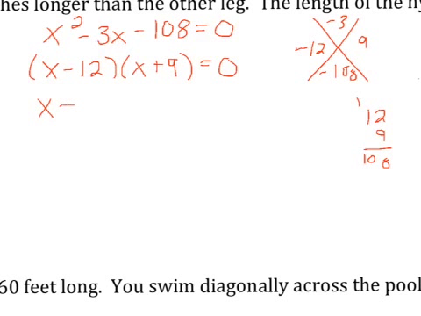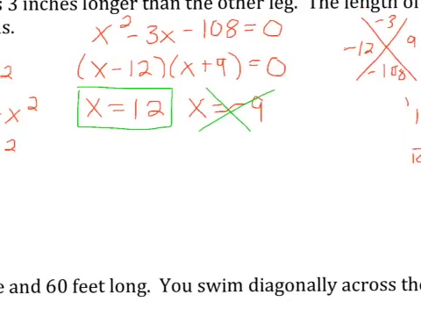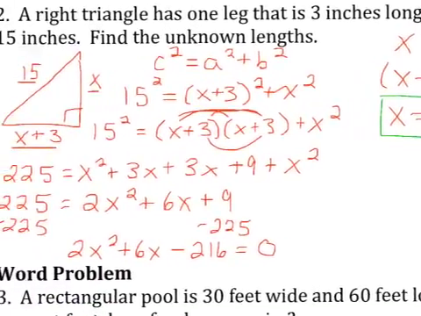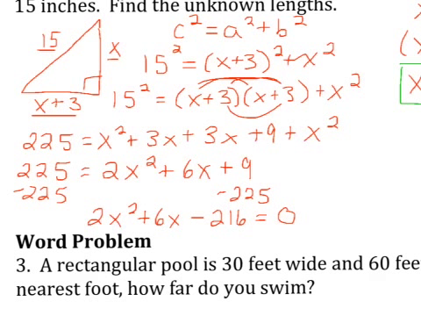So we get two answers. x equals 12 and x equals -9. And we know that -9 is extraneous because we're not allowed to have a negative side of the triangle. So the x value that we want to work with is x equals 12. So now, scrolling back over to our triangle, we still need to find the lengths of the legs. So if we know that x equals 12, we know that one leg equals 12.